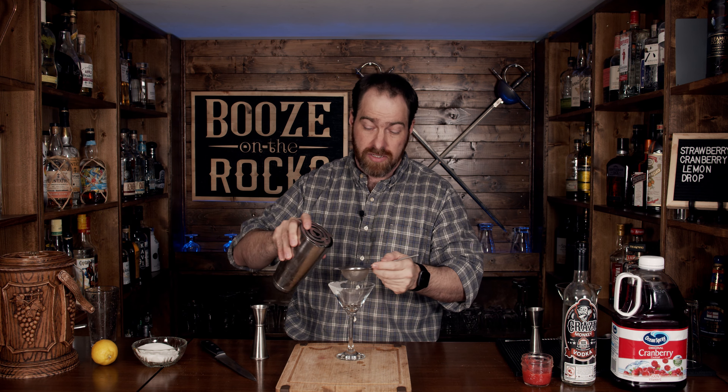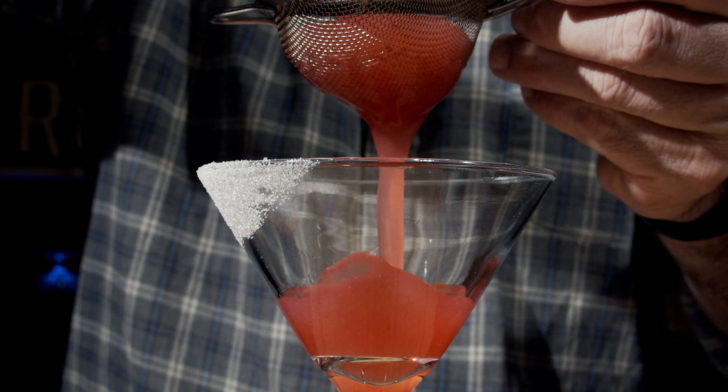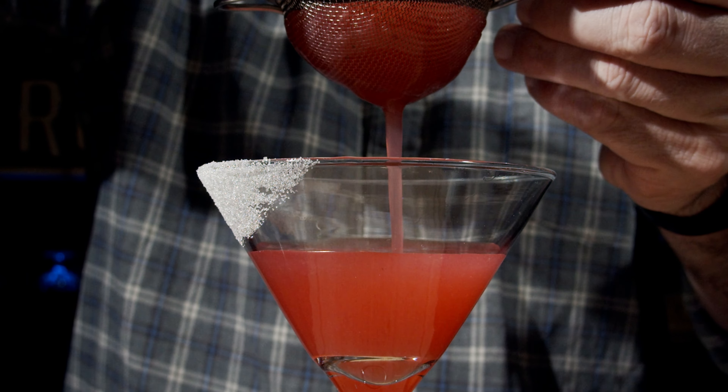Pop that open with the strength of a thousand strawberries. Now we're going to pour it into our nice fancy little martini glass, but we're going to fine strain to make sure we get out any strawberry pulp or chips of ice. It'll give you a nice clean presentation. It will take a little bit to strain because of the pulp, ice chips, and seeds filling up the notches inside your filter.